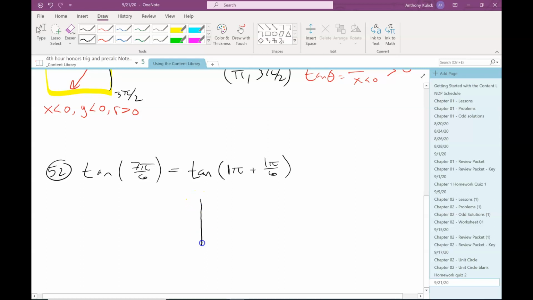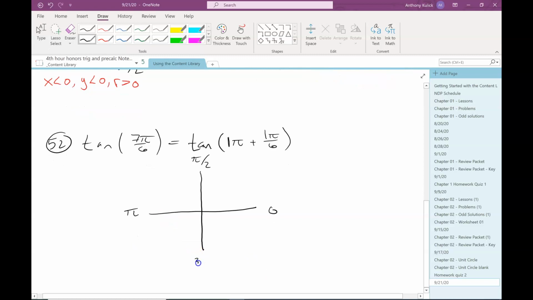So I'm going to draw this angle now on my xy axis. So 0, pi over 2, pi, and 3 pi over 2. That means that my angle theta is right there, just a little bit past pi radians. Cool with how I've drawn my picture? Very important that we're able to get that angle in the right quadrant.